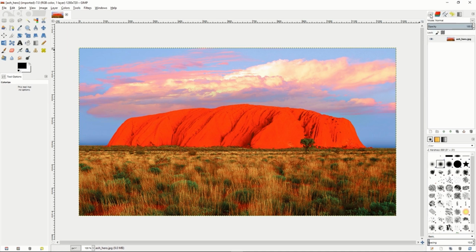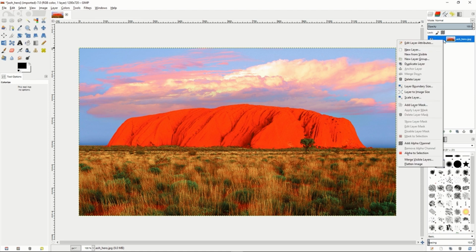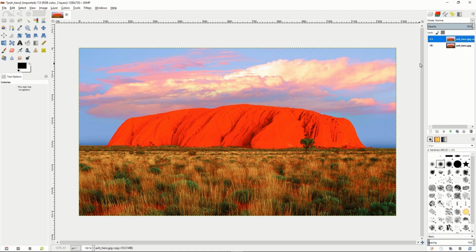So if you go over to the left, you can see we are normally on our layers section here, and we want to create a copy of our original layer, so duplicate layer. And then we want to go over to channels, and you can see what we're going to do here is select our red channel from the rest of our channels here. We want to select all on our image. I'm going to drag the red channel down to the copy down here, and then we will start by creating this one as the L for light, because we're going to save the highlights of the image and we're going to save the shadows of the image.